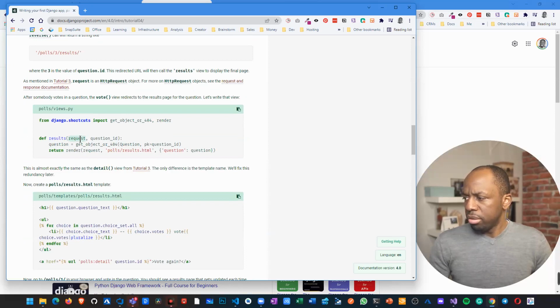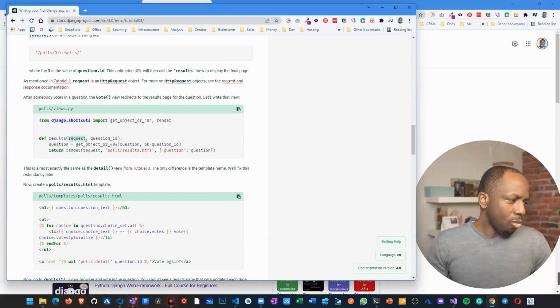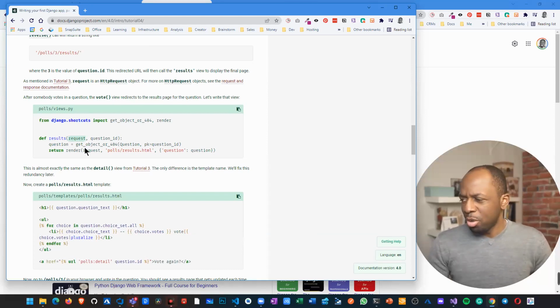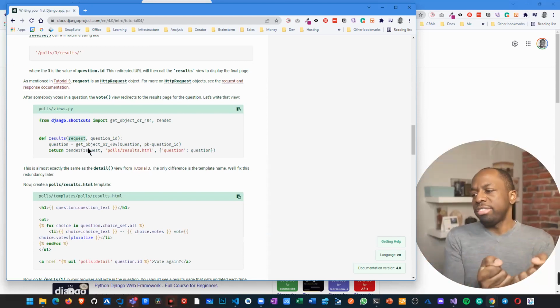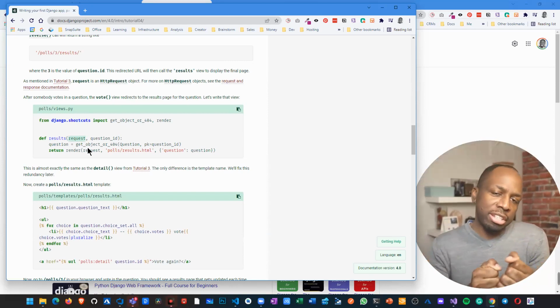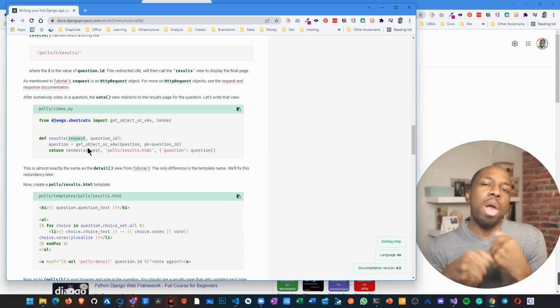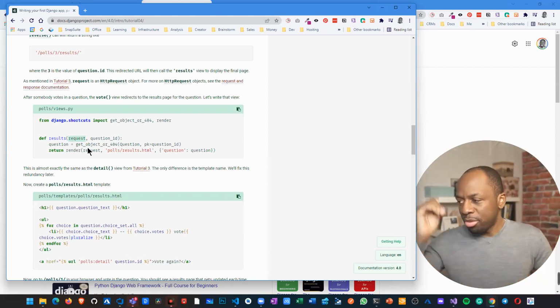So request is actually given to you by the system. It's kind of like magic, is what I would say at this particular point. It's just handed to you, and it has some properties in it, so that you can do web things, is how I would describe it. Okay, all right. Because that's what I try to do: I just try to map variables, because if I can understand what the variable does, then I can modify my variable to match that one.